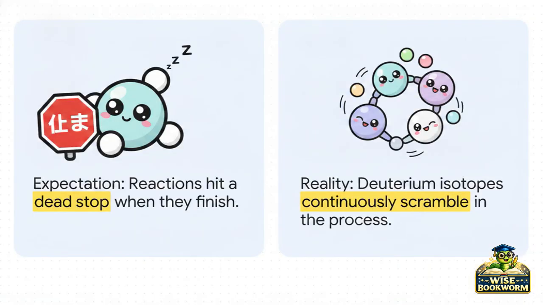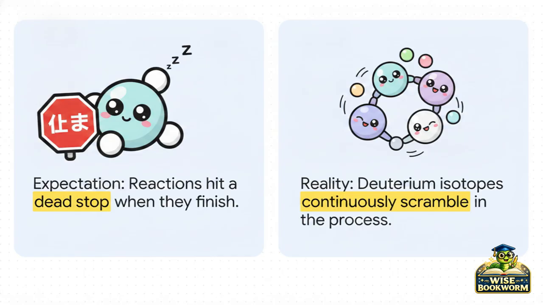And this brilliantly illustrates a really common misconception. We often falsely expect that chemical reactions just hit a dead stop when they finish, like they cross a finish line and just sit down. But in reality, it's a completely different story. Chemists actually proved this dynamic nature using something called the Haber process, which is how we synthesize ammonia from nitrogen and hydrogen. So they let the reaction reach equilibrium, right?